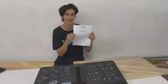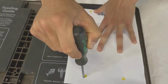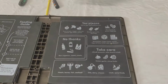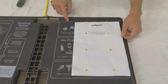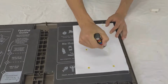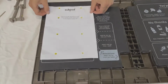In order to do this, print off your Subpod wooden lid template. Puncture a hole through each of the dots on your Subpod template. To align your template, place the edge of the paper on the edge of the foam and the top of the paper in line with this white line. Mark out where you'll be drilling. The second row here is going to be for the other side. Repeat the same steps.